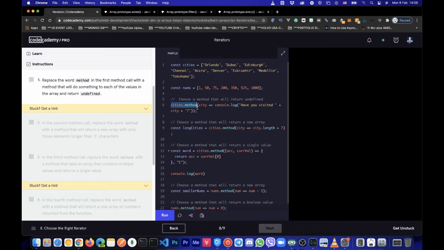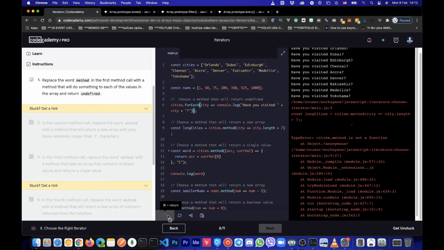So here is the first method call right here, and we should replace this word with the appropriate method name that we need in this case. So let's try with the forEach method. So a method call that will do something to each of the values in the array and return undefined.